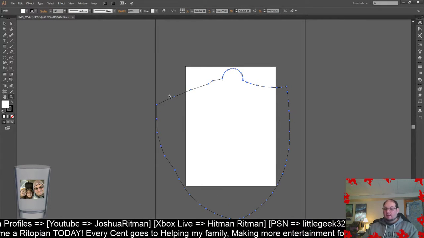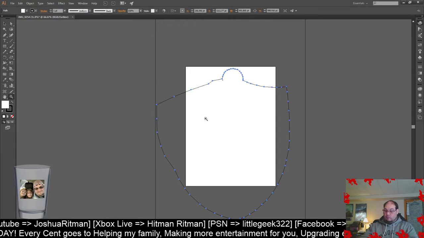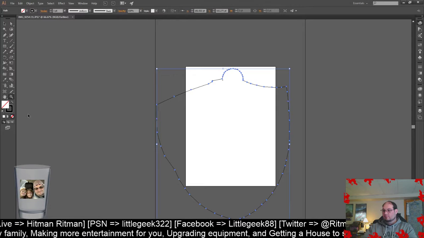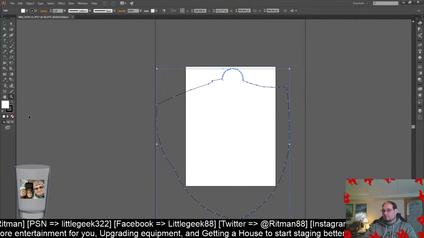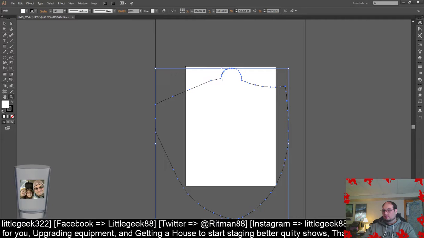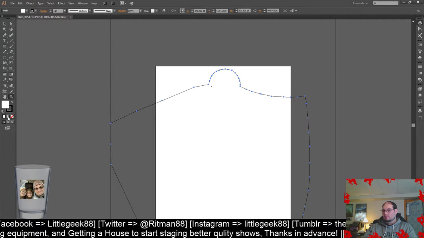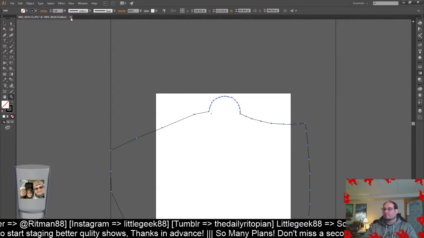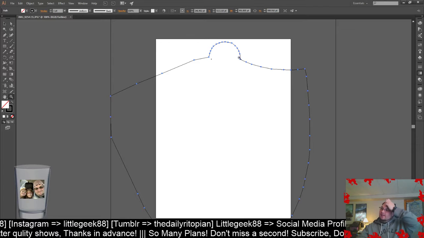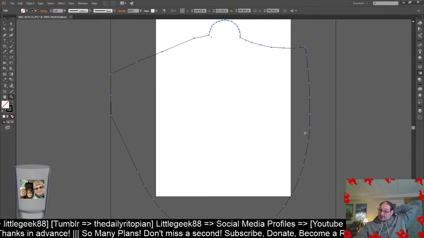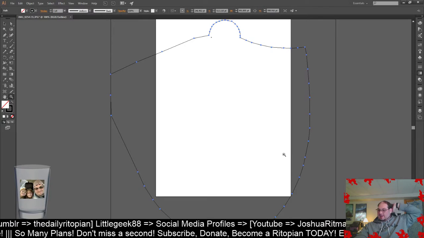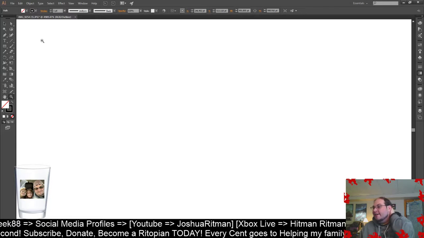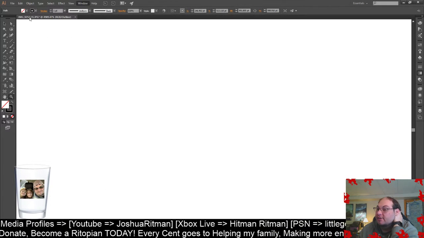I found it. So basically, we have this shape now, and we're going to export the shape and put it into Fusion and go from there. I don't know why my image disappeared.